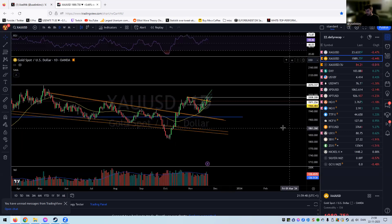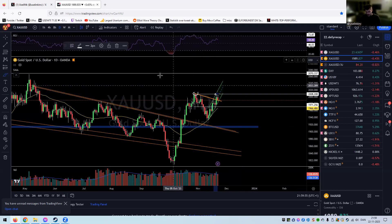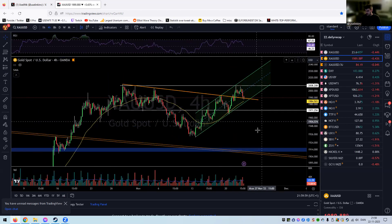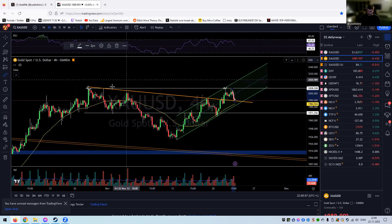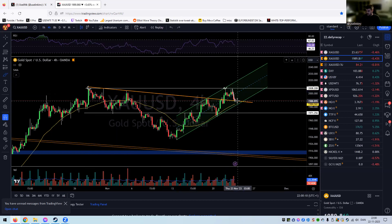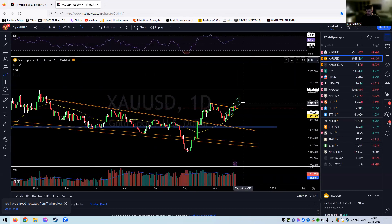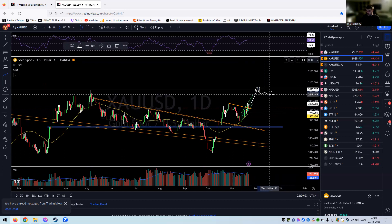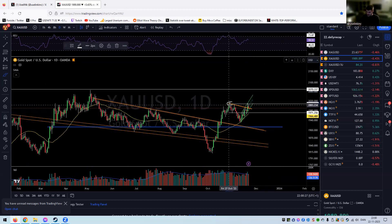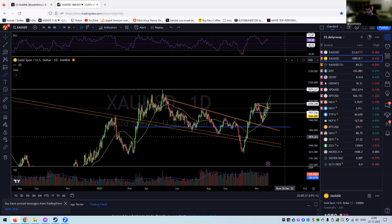Gold is at a double-top kind of scenario here. Going to the four-hourly — today we have a double top and now we're just testing that one-month-long trend line, getting back to 1990, and hopefully it holds and we go higher. When — if — that breaks, I also tweeted that 2010 we will go to the all-time highs, test that, wiggle around. I think that will be the last hurdle. We've tested the all-time high three times and this could be the fourth if we get there.